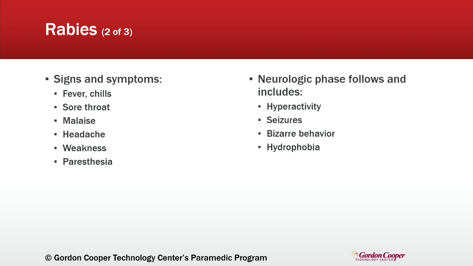And this is that phase where we see the classic thing of this animal that's foaming at the mouth and they're behaving crazy and all that stuff. Part of that is because of the fever, and then the other part of it is the neurological damage that's happening. It kind of sends them into a delirium state. Same thing happens with humans. As this disease continues to advance, we might see paralysis and significant mental status deterioration.